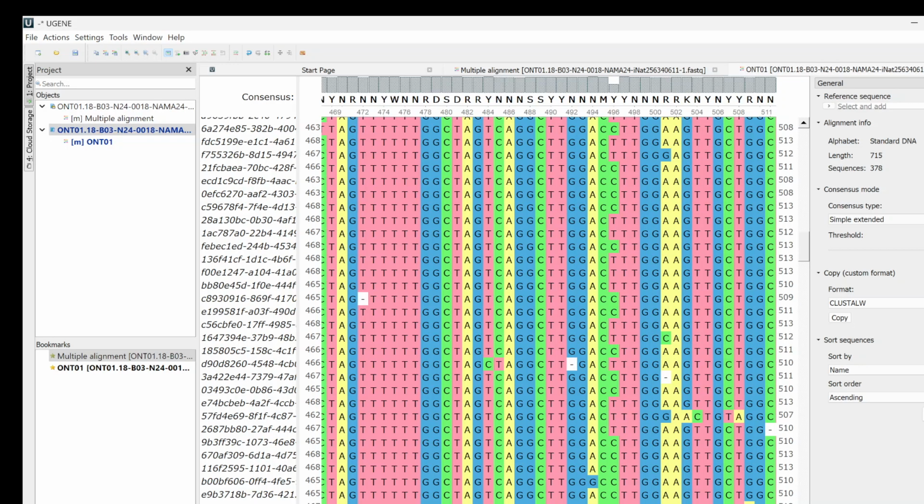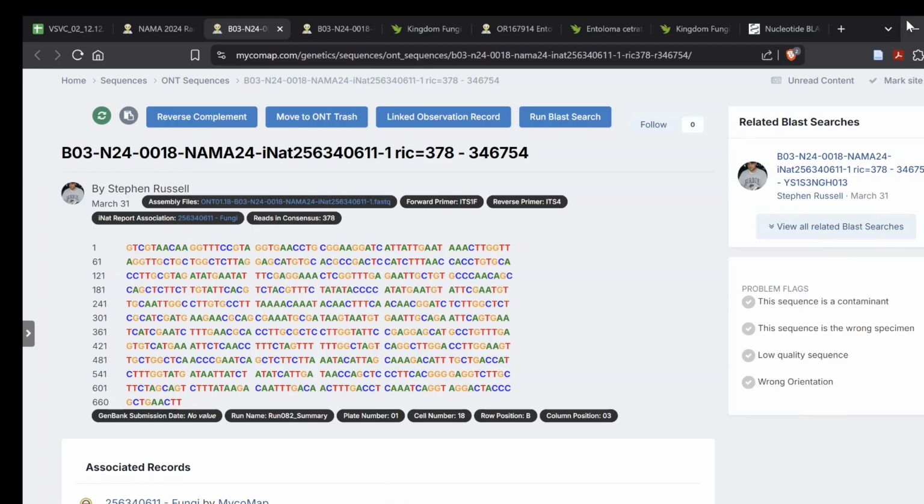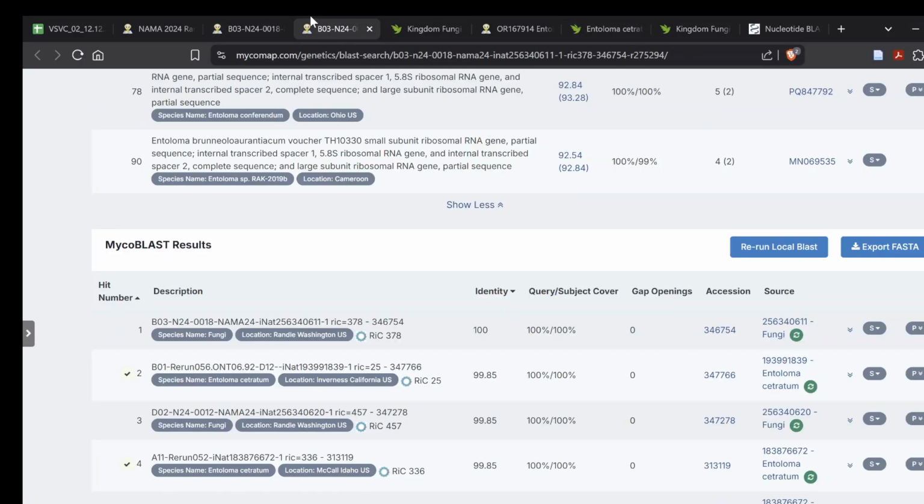And now, if I bring it all the way up to 100, there's noise in each of these columns. So 75 is a good place to start. 75 may give you too many of these ambiguous codes, but you can always review it. So we see this in the data. What does this mean? Well, let's go back to our blast results here.